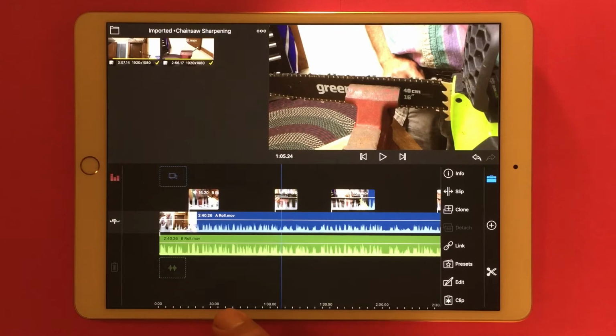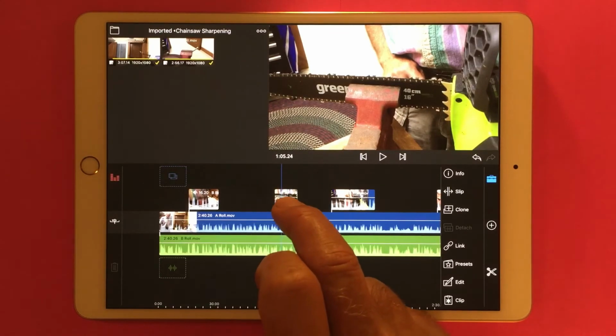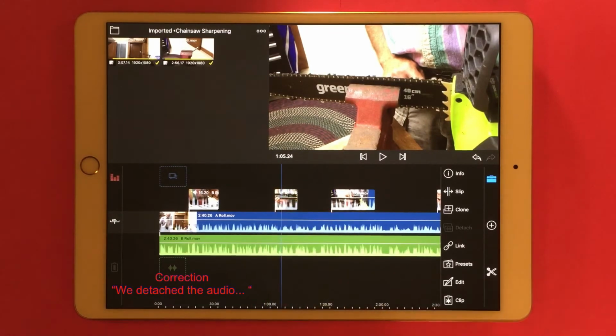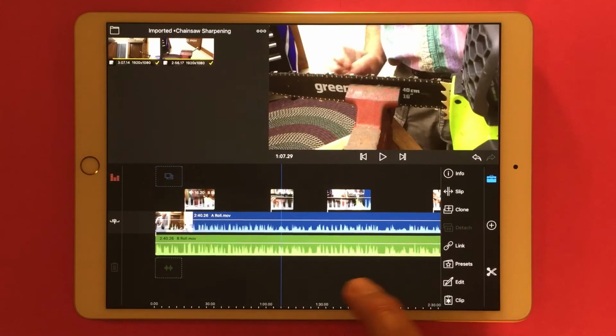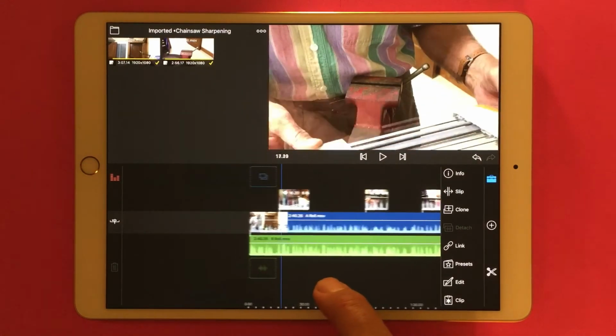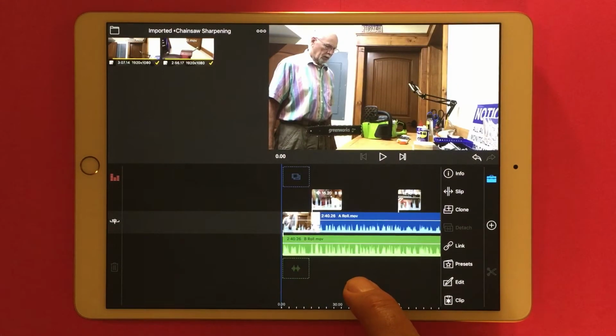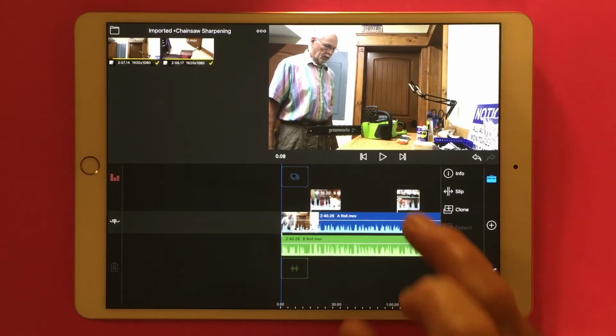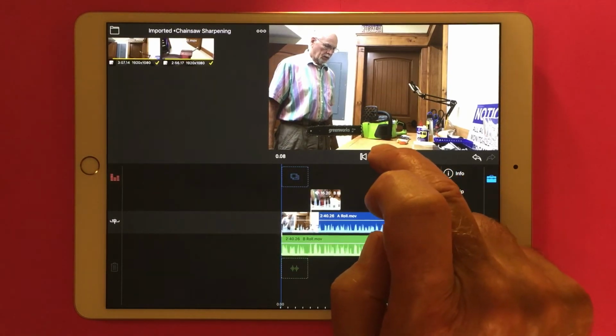And we detached the audio from the B-roll and put it down here so that we've got one continuous audio file that's going to sound good. So let's see what this sounds like.